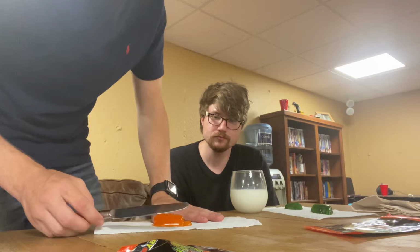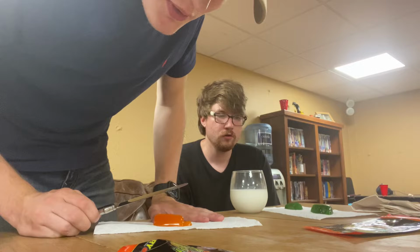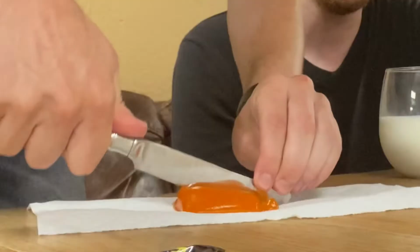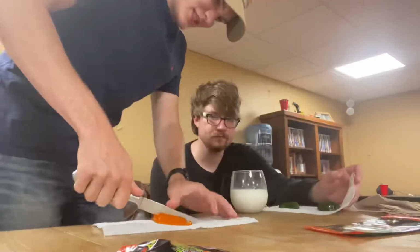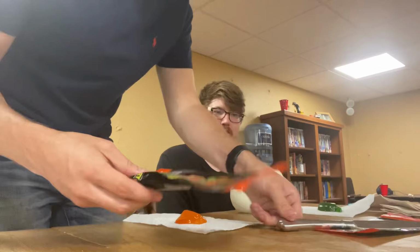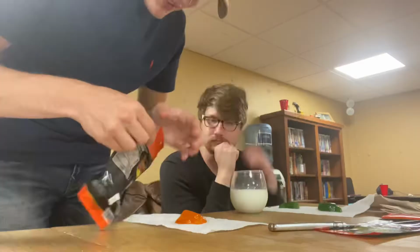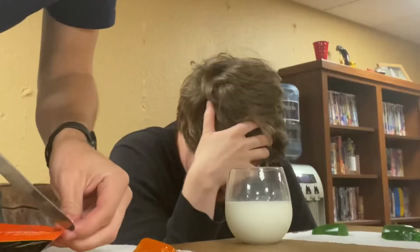World's largest gummy bears. So something I really like about this is that these gummies actually take the shape of the traditional peppers. Yeah, they actually look like the peppers, but they're extremely hard to cut. The last one, final one, hottest one is cherry ghost pepper gummy. So this one's supposed to be tasty. Boy. Might not be able to taste for a few days after this.